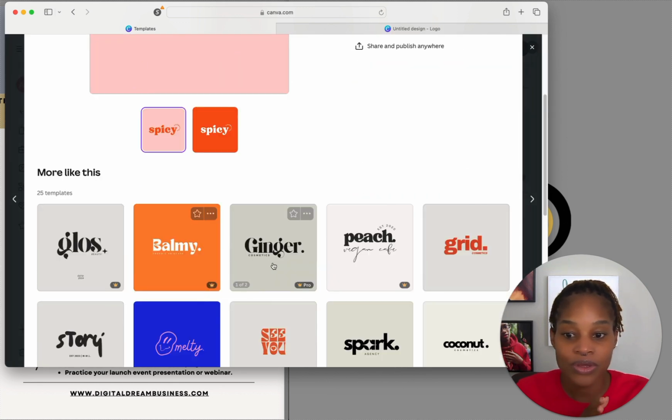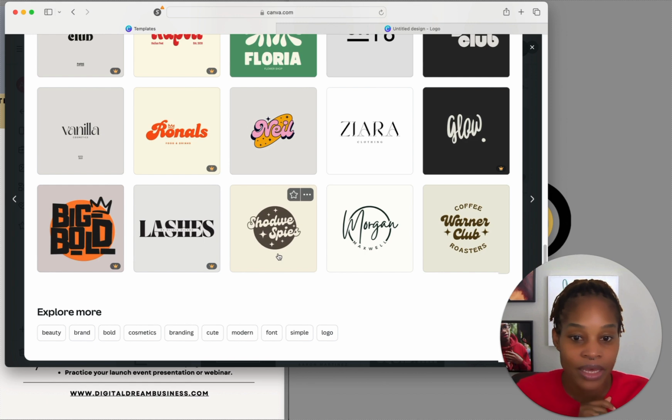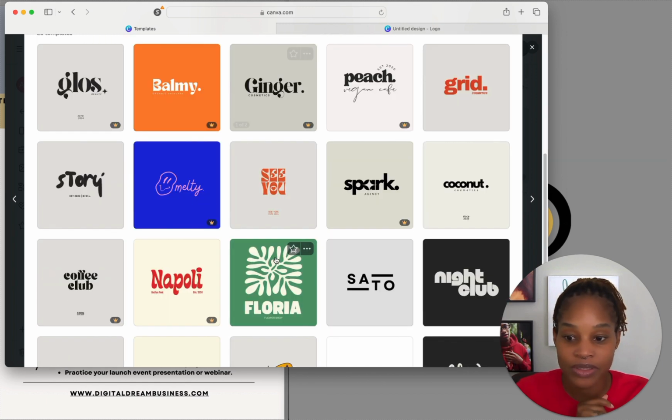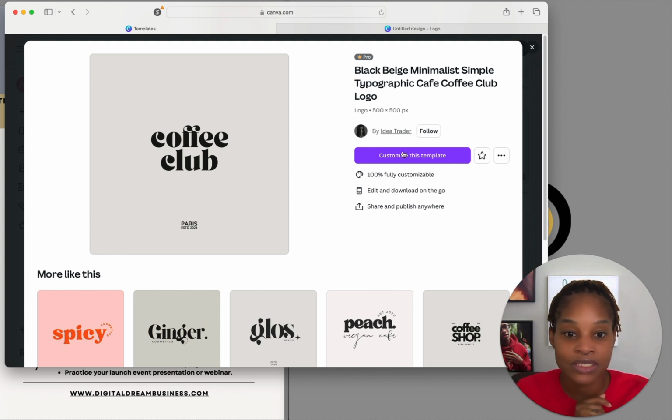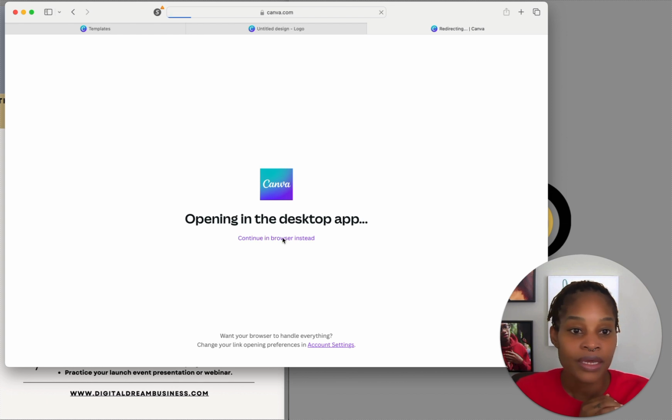And you see, they'll give you some more that are either made by this person or that they say are about the same. Okay, so I like this one, so let's customize this template. So there are many ways to get to it, all right?